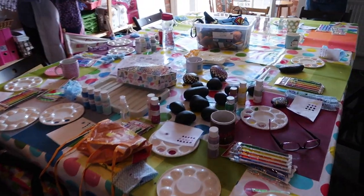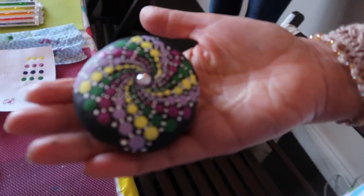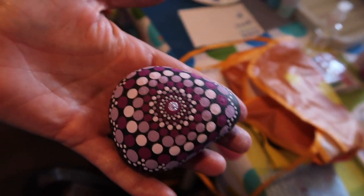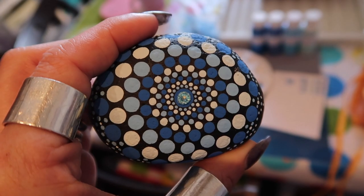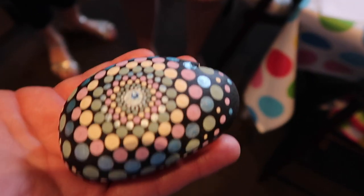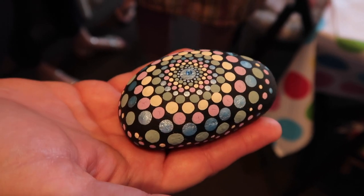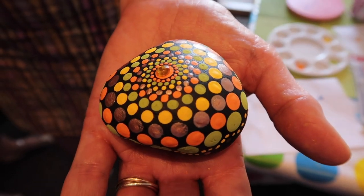The ladies have finished their mandalas now. A swirly, wirly one - that's beautiful. I like the triangle shaped rock but it's managed to do a circle. That's gorgeous. That's actually like shimmery paint - give it a gentle tilt, Diane. That is gorgeous, I love that one. That's very you, Carol. Really nice colours.